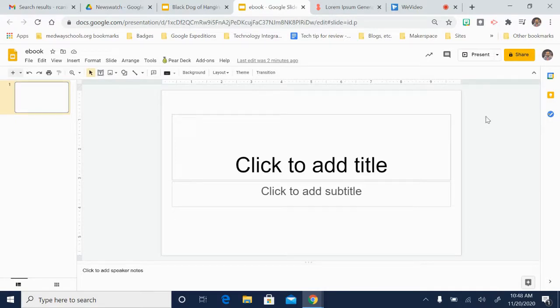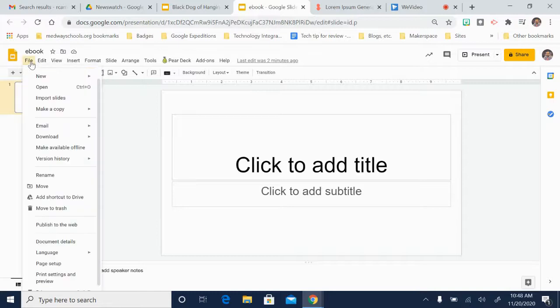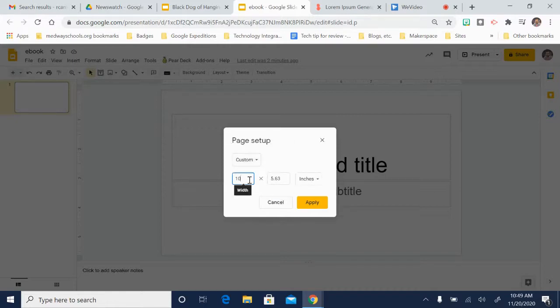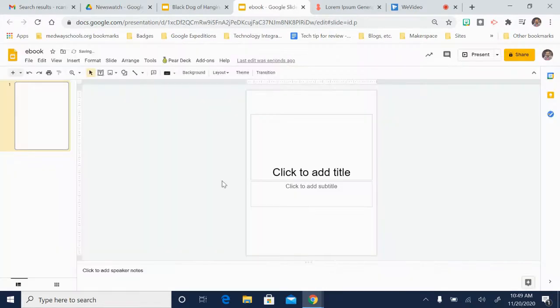So, I'm going to give you a quick example of using this to create an ebook. And forgive me for using a kind of easy topic, it's just so I can do this quickly. So first thing I want to do is change my page setup. So instead of going to my normal widescreen 16:9 or any of these other ones, maybe I want it to look like just a standard piece of paper. And again, you can do this any size you want, but I'll change it to a piece of paper.